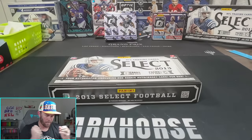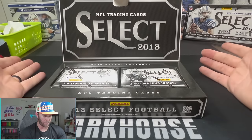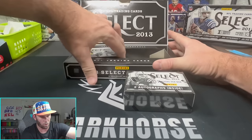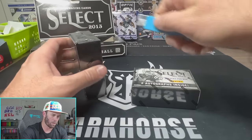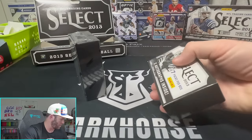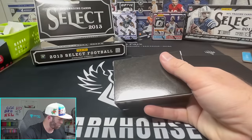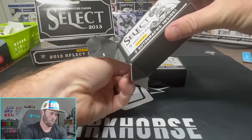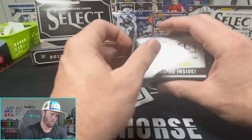Going back over 10 years, over a full decade. I love the presentation of this box too - very cool, I love the monochrome. These come in two super safe boxes, so you got the one big box and then you got these two inner boxes here as well, makes the cards even safer with transport. Even though these are a decade old I'm assuming they're going to be just fine. Two autographs inside each one of these for a total of four autographs, and then you got all your packs.